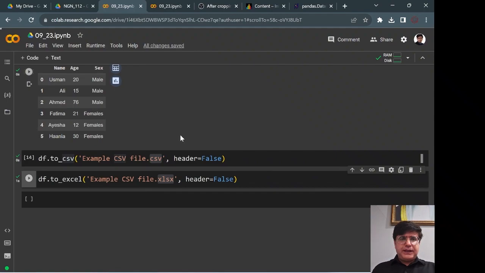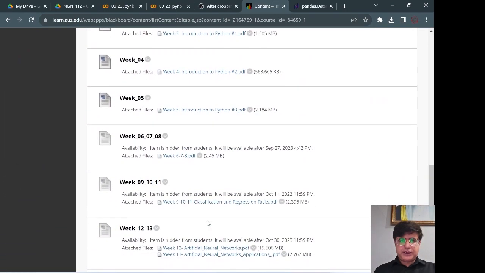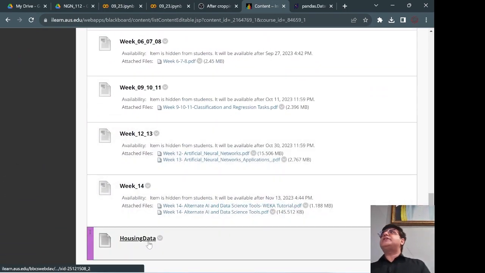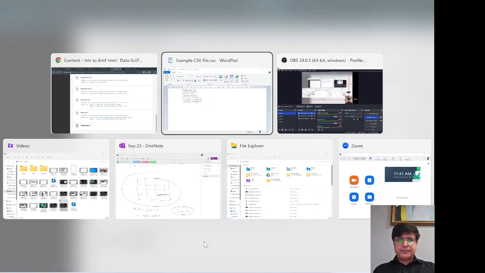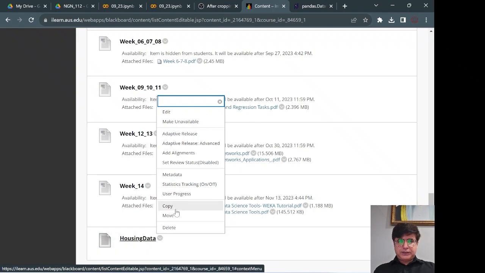Another example, I have uploaded a file, this housing data.csv, on Slack. This one. So if you can download this file, we can just try to play with this using Pandas. You just download this file.